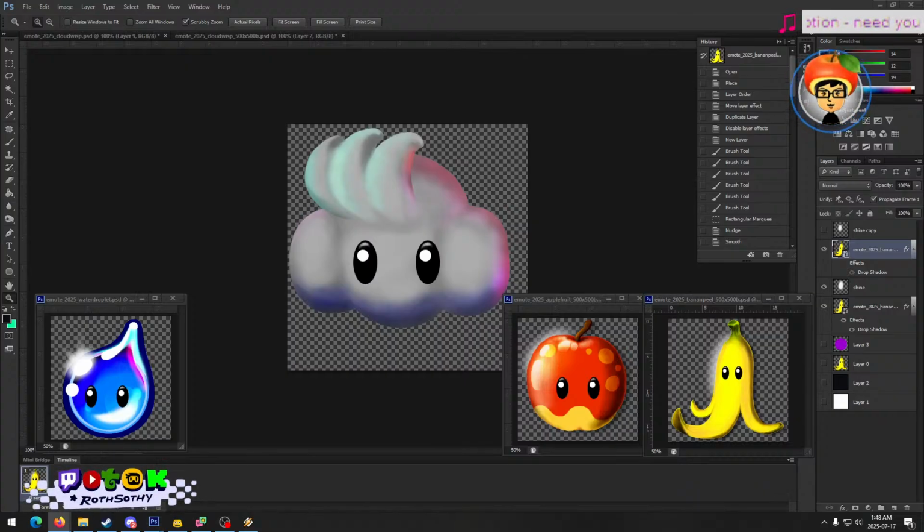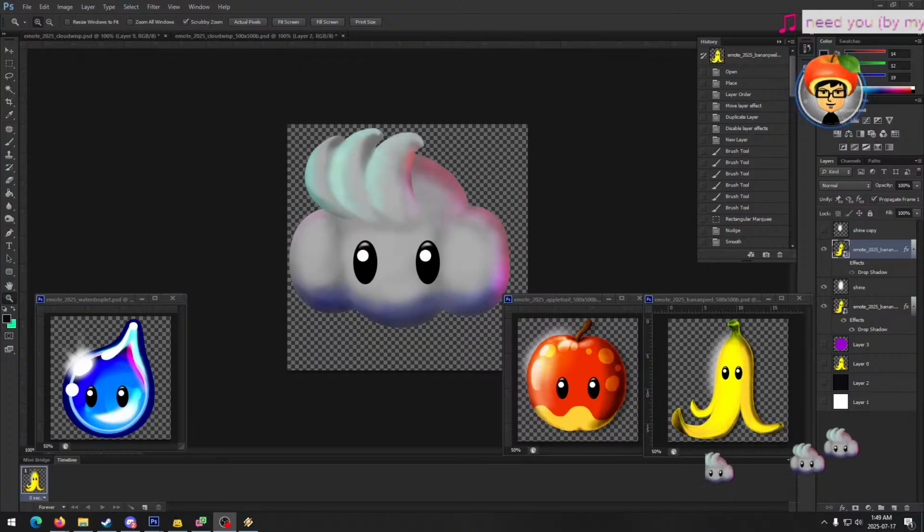Man, I don't know if the Cloud emote is enabled yet. Oh, there it is. Nice. See, how come the Cloud one got approved so quickly, but not the banana one? Yeah, we got our clouds. Look at him. Look at him. The Cloud Wisp. There you go.